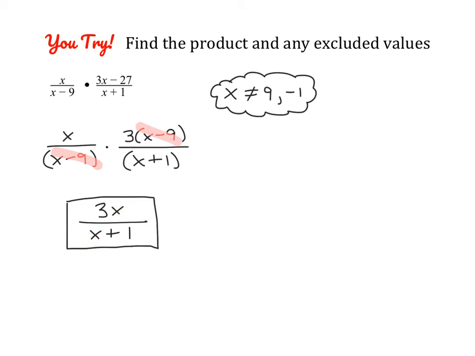Now remember here, although I see an x in the top and the bottom, these cannot cancel out because we can only cancel out common factors, and x plus 1 is the entire factor. So we can never just cancel out part of a factor. If you're really tempted to do that, just be careful that you are only canceling out entire factors.